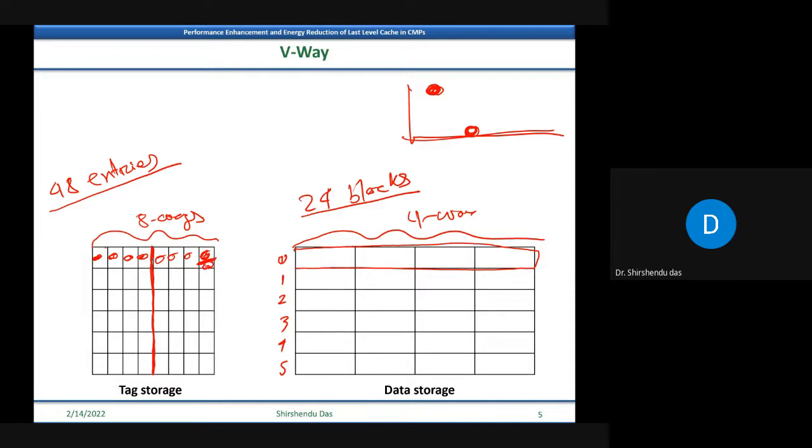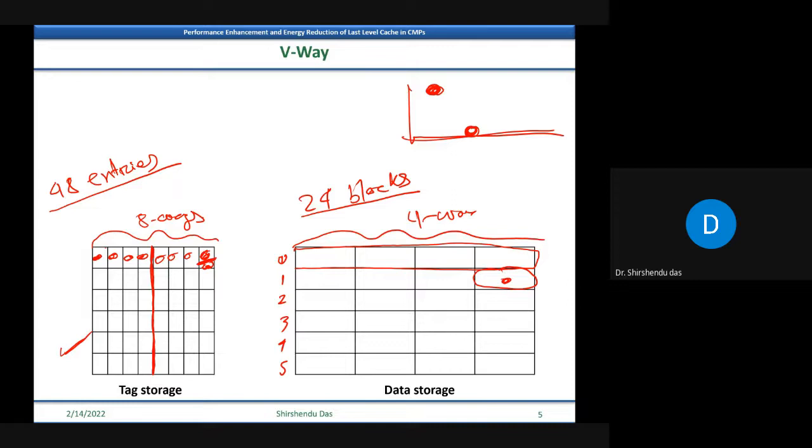This pointer says which data entry position it is currently pointing to. So that pointer will be stored here. In the same way, in the data portion there will also be a stored pointer. It's called a backward pointer, which points backward to the tag part. So forward pointers and backward pointers are required here to maintain the mapping. Otherwise, it's not possible to handle. Okay, so I think this part is clear. This is easy also. And in the tag part, they will maintain a replacement policy, LRU replacement policy, suppose.